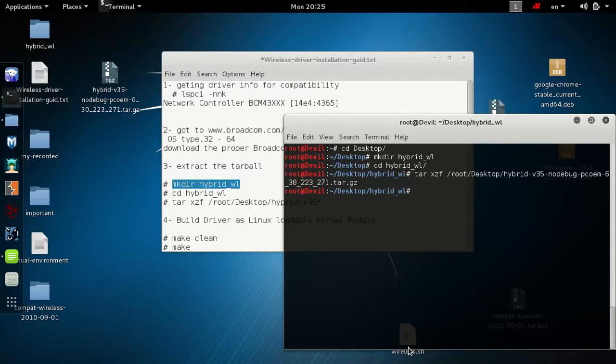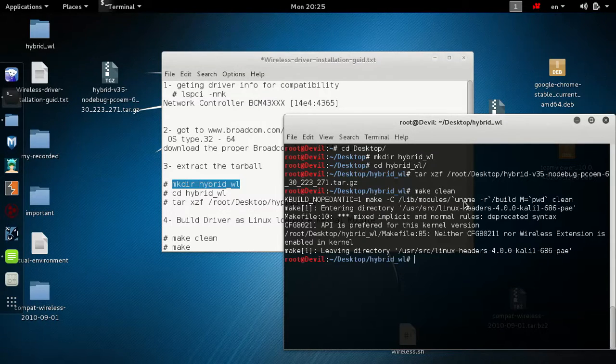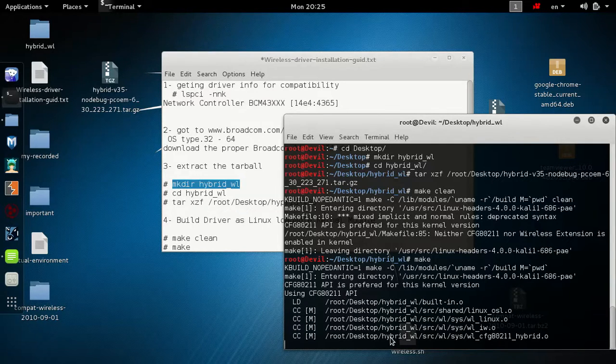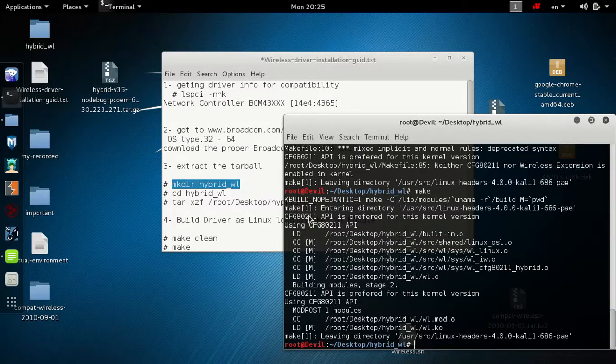The next step is very simple: build the driver as a Linux loadable kernel module. First make clean, next make. While you are making, you can see the API suitable for your case.